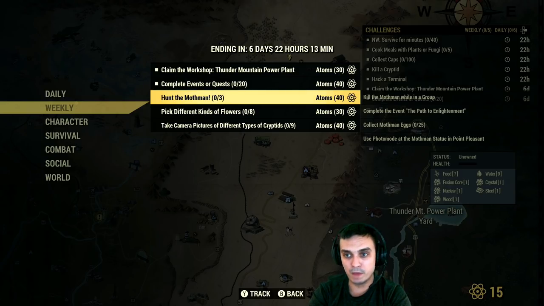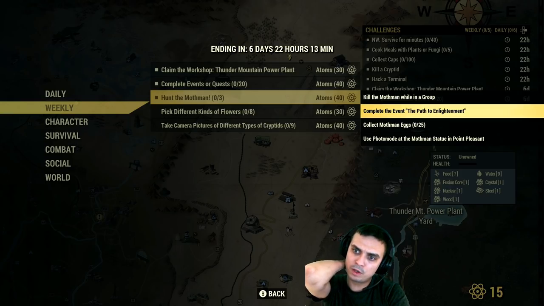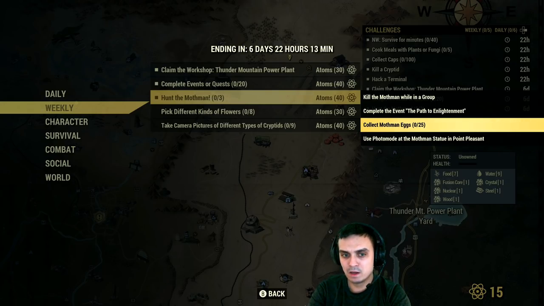Hunt the Mothman. Ooh, I don't remember this one. Kill a Mothman while in the group. Complete the event Path of Enlightenment. Collect Mothman eggs. Use photo mode at the Mothman statue in Point Pleasant. By the way, you can do these two at the same time.